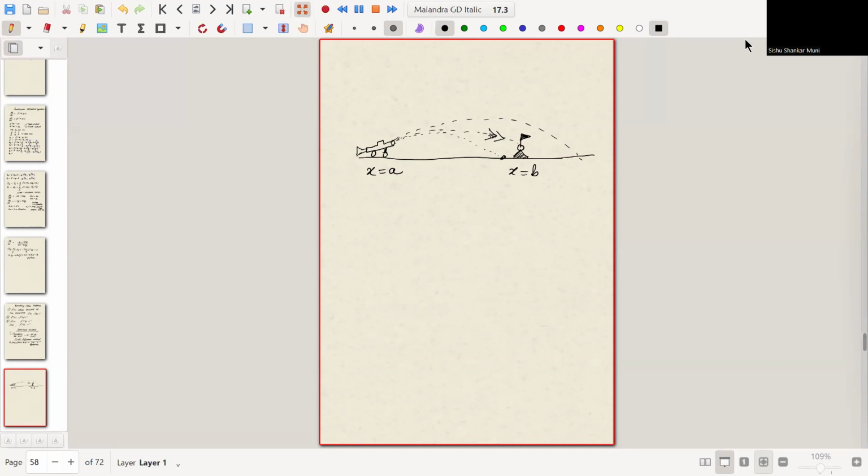So let us start with this. Suppose you have a boundary value problem, a double derivative of f with respect to x, as a function of x, f(x), and its derivative f'(x). As a boundary value problem, what I need to set is the value at two boundaries. That is, what is f(a)? Suppose it is f subscript a, and f(b), which is the next boundary, is f subscript b. So this is a boundary value problem.